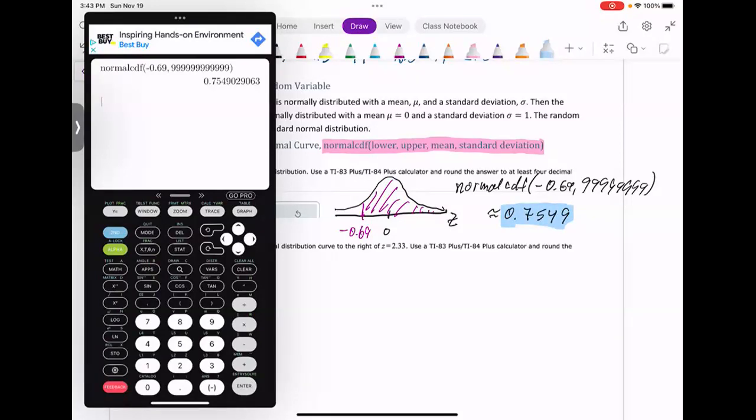Now, I want to point out that that is more than 50%. In fact, if I were to cut this straight down through 0, the area to the right of that is exactly 0.5, 50%. So it stands to reason that if I'm to the left of it, I'm going greater than, that I'm going to have more than 50%.